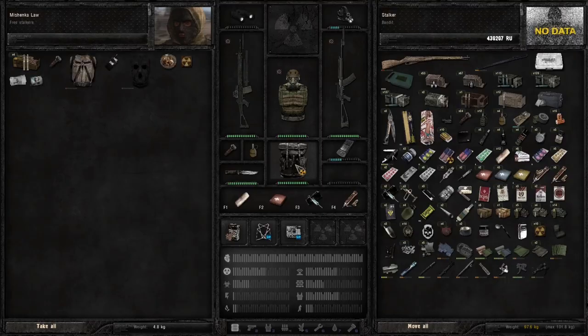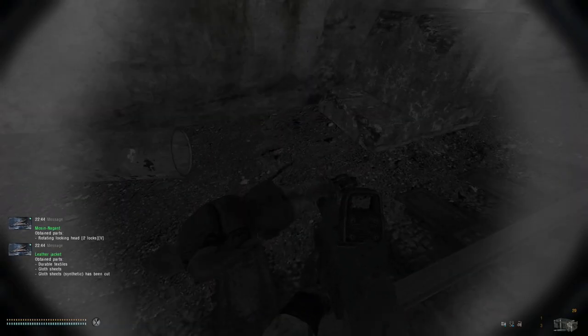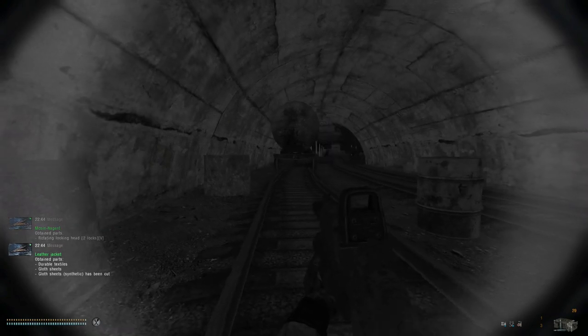So the emission is generally over. I guess there's only one guy in here. Probably three stalkers. Yep. Disassemble. Disassemble. It looks like we are ready to go.